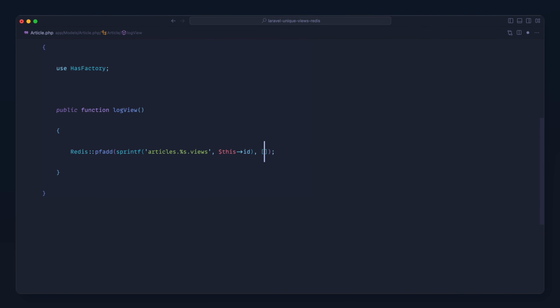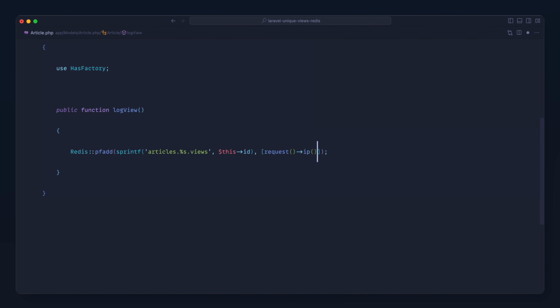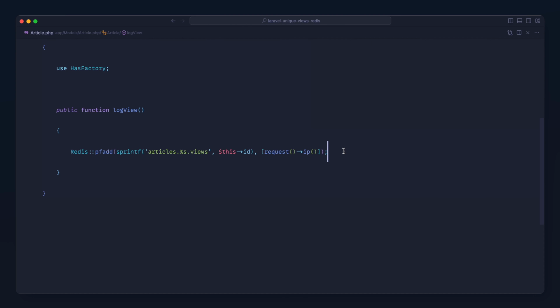And then as we saw from the last episode, we just need to pass some sort of unique thing in. So for this, I'm going to go ahead and just use the request IP address. But of course, if you wanted to be a bit more thorough, you could pass that in or have some other unique key that you use. It doesn't really matter as long as this is unique. Okay, so now that we've done this, let's head over and just click on one of these articles. Okay, so we know that our IP address is now being pushed to that set with HyperLogLog.